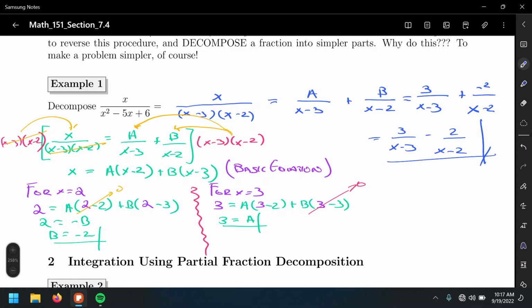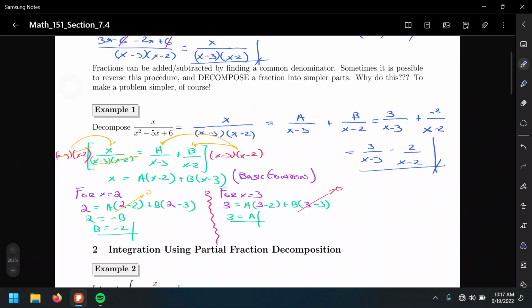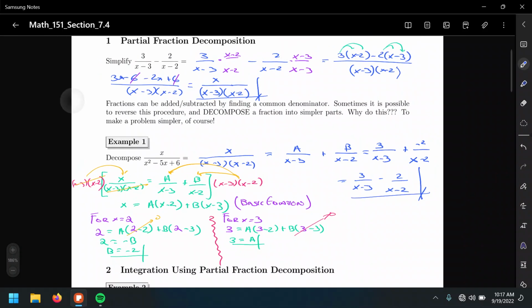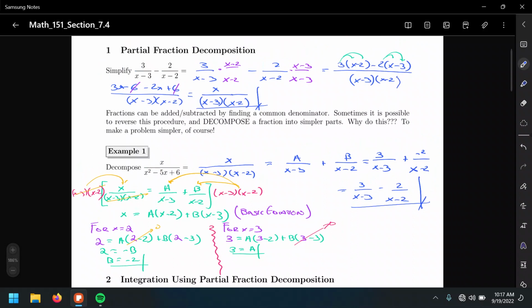And that's the final answer. I did this on purpose, to start with one example in one direction, and then do the same exercise backwards so you can see that it's going to be the same result going back and forth. Now you can see the difference between combining the two fractions together versus decomposing this into partial fractions.